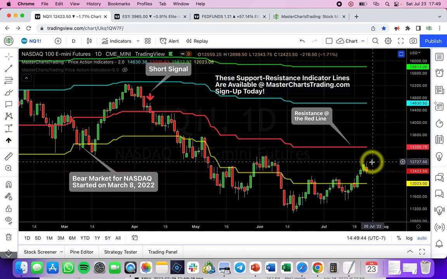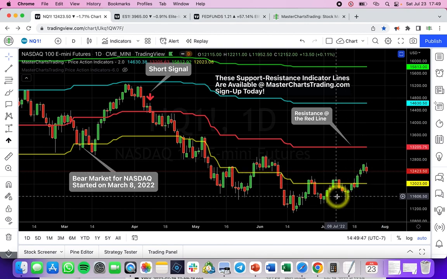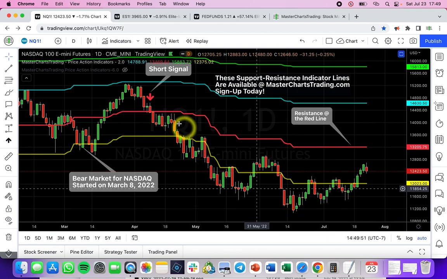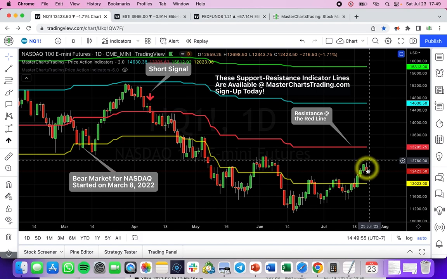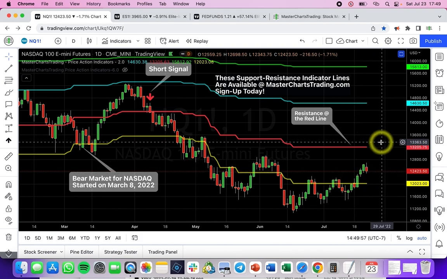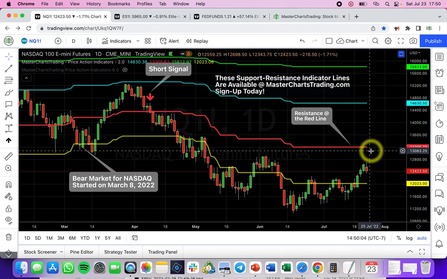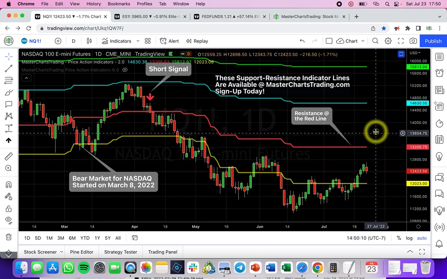So again, this is an oversold bounce, also known as a counter trend rally. So the trend is down, we're rallying against it right now. So when or if we get to the red line, it would now be an overbought condition. If a stock is within a downtrend and is overbought, it is a great opportunity to sell it short. And then we will see if we will get signals.